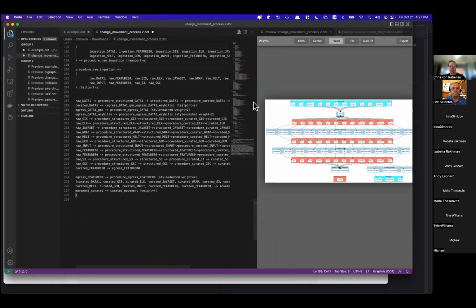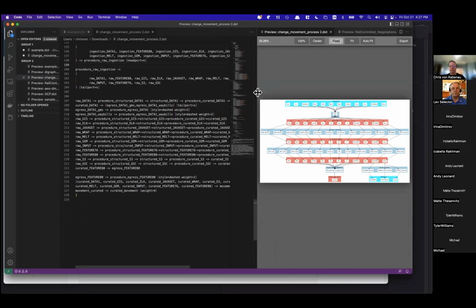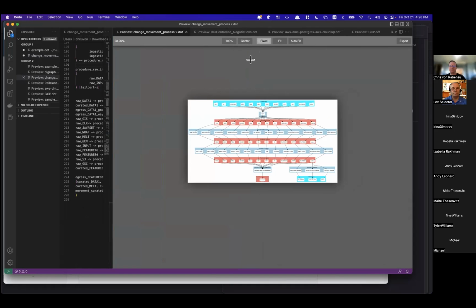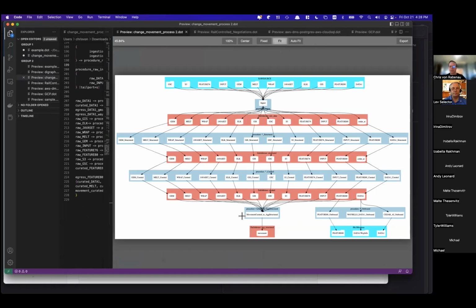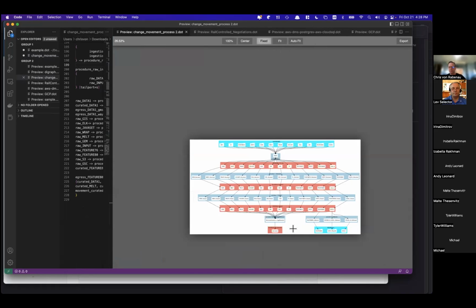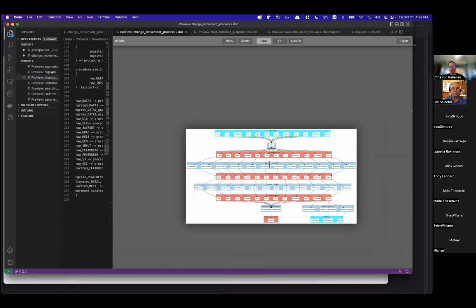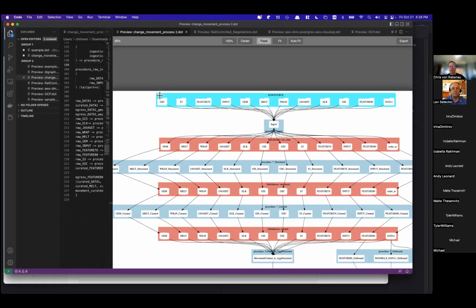Here's a really large diagram defining a different process for bringing in raw data, ingesting it, and processing it through various different procedures. I've got a subgraph here that's our raw sources. And here's our ingest procedure.